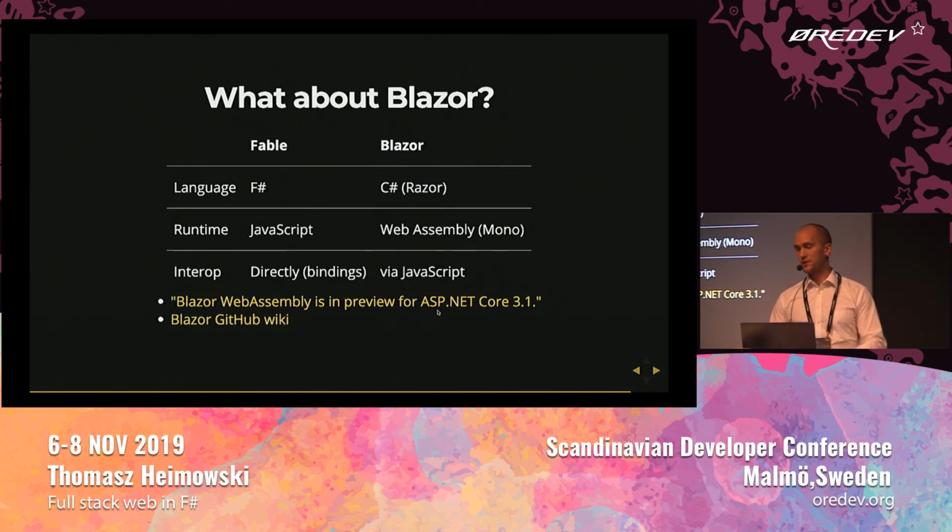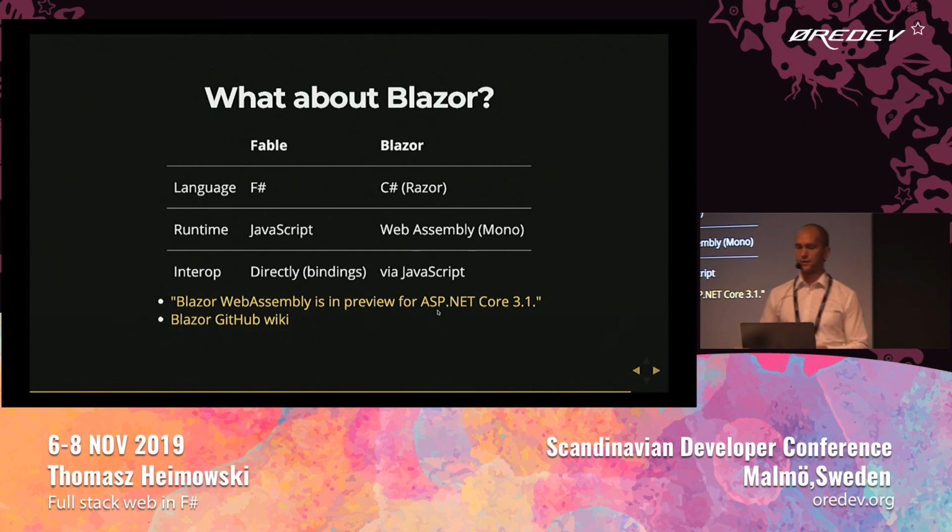Right, so if you're a C# developer, you might ask, why would I care if now there's this Blazor project and I can be a full stack web developer using C# and Blazor? And while the Blazor project is certainly very exciting, there are some aspects that you need to take into consideration before jumping straight into this technology. I have no experience with Blazor whatsoever, so that's a disclaimer. But I did some basic research so that I can outline the main differences between Fable and Blazor.